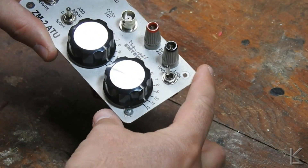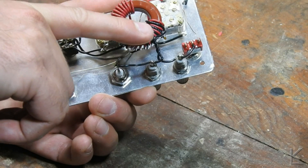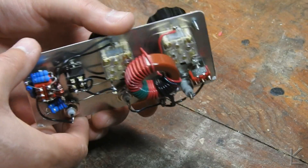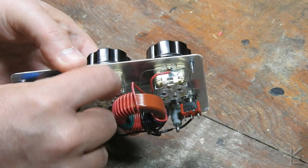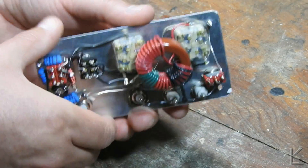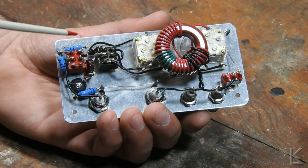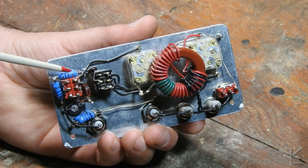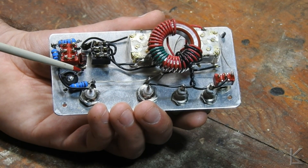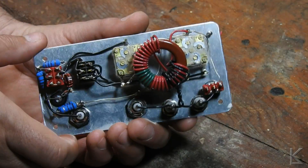There's nothing in the box — everything is built onto the back of this panel. Now the toroid is a little over an inch wide or so. It's pretty big and the wiring layout is pretty logical. You can see the two tuning capacitors here — they're a little bit bigger than what you'd find in your regular old transistor radio. The little plates have mica insulators in between them. This section over here is the SWR indicator. You've got your 50 ohm resistor that gets switched in, the voltage drop, then the diodes, the little H-bridge, the small toroid, and the LED with a little diode. So it's all just point-to-point wiring, pretty easy to lay out.